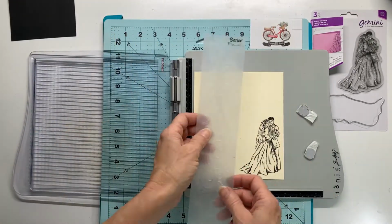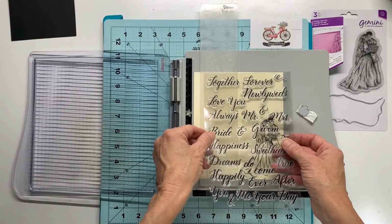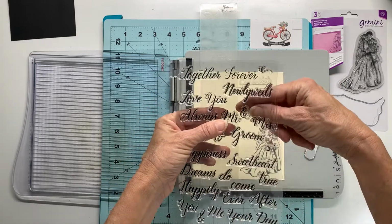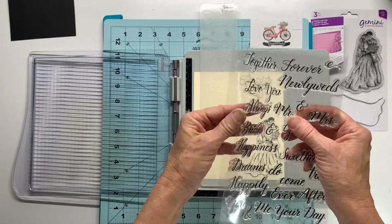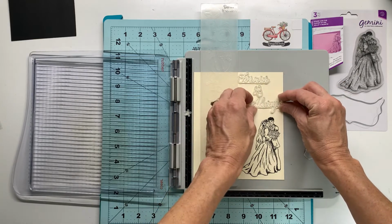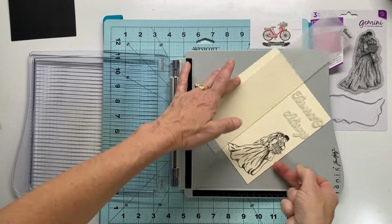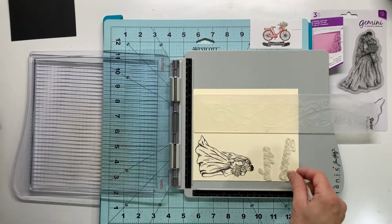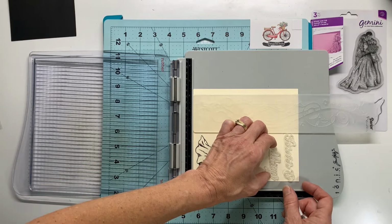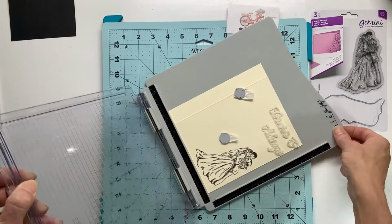Okay, here is that Flourish border embossing folder that I showed you earlier. That's going to go down the left side of my front panel, and then I'll bring over the sentiments for the front of my card, and I can see through the packaging, so I can kind of tell what words will fit perfectly here between my embossed border and my stamped image. So I just play around with this a little bit, and of course I'm going to have to flip this around because this is a clear stamp as well, and I need to go right above that bride and groom, so I'm just going to flip this around very quickly. I still have my stamping platform on the clear stamp side. Get that arranged how I want it. Add my magnet in there and get ready to ink up the sentiment.